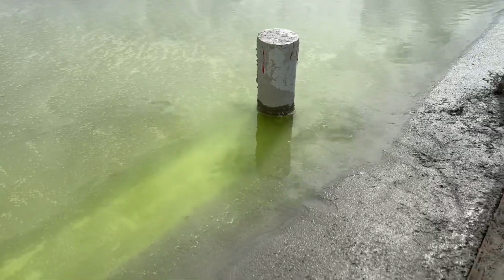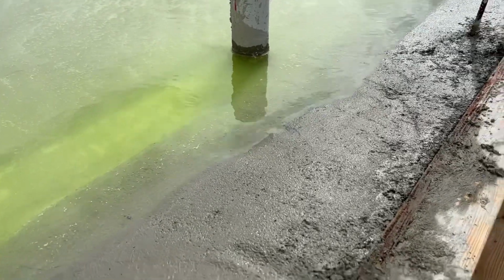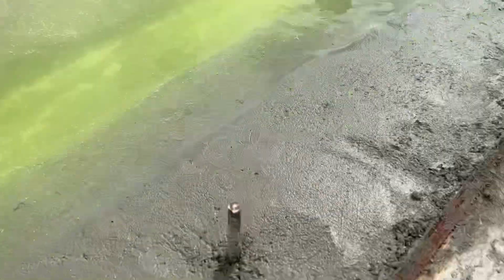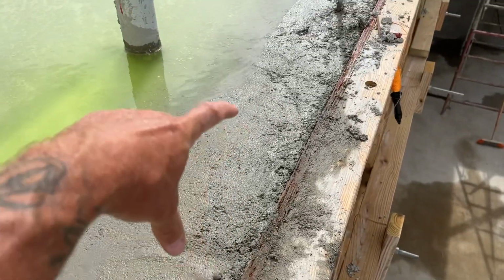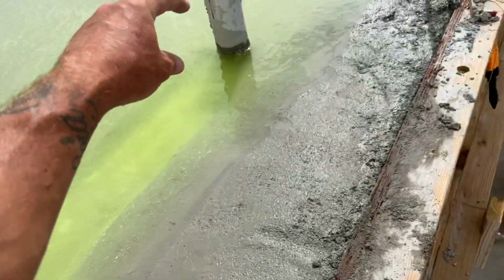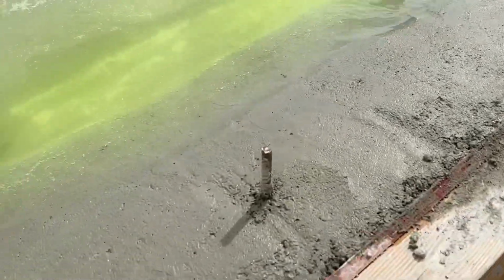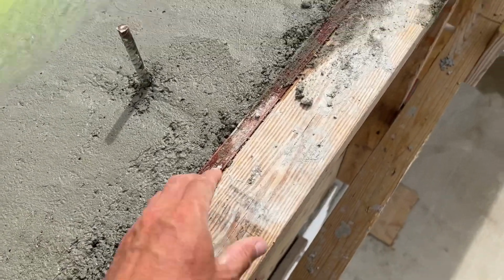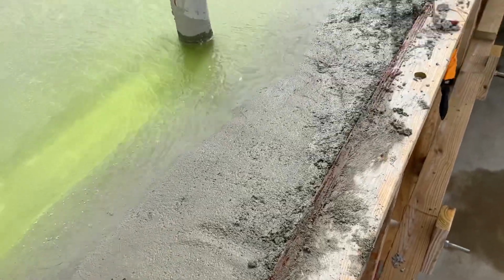Eventually, once we take the formwork off, we'll connect these two pipes to the two pipes that are in here. This will be elbowed over this way, that one will be elbowed over that way, and the water will drain straight down onto the road. So that is good. Tomorrow we'll start taking the formwork off and start getting the parapet put on.